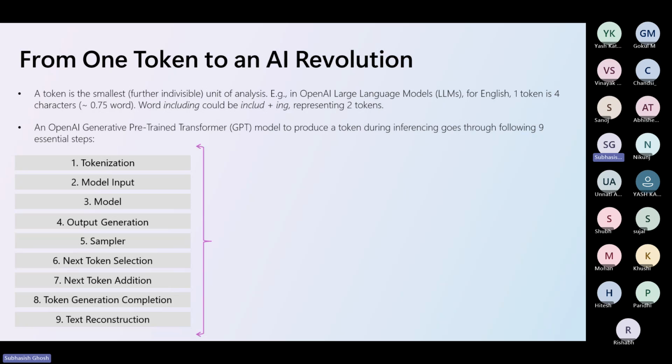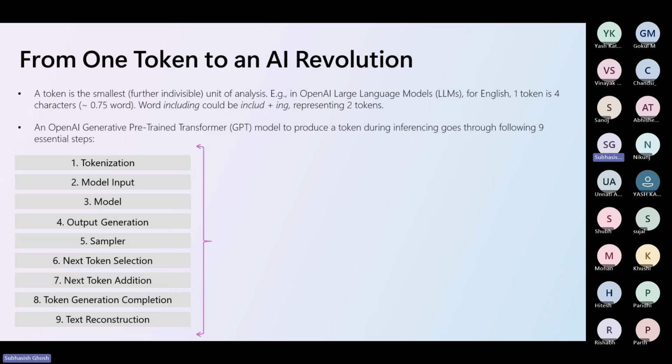For English, one token is equivalent to, give or take, 4 characters, which is approximately 0.75 word. So essentially, GPT models predict tokens based on the hundreds of billions of tokens in their training set. Now, this is very important. Your obvious next question would be, okay, I understand what a token is, theoretically. You're mentioning it's about 0.75 word in English, but how is it generated by a GPT model, a generative pre-trained transformer model like OpenAI's GPT LLM?